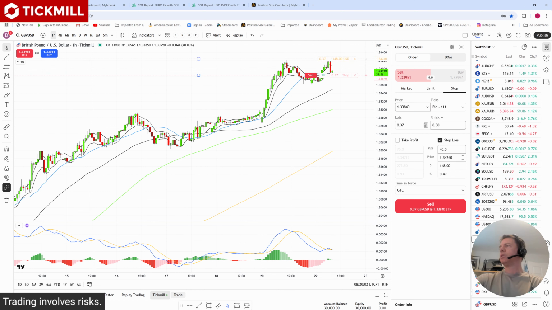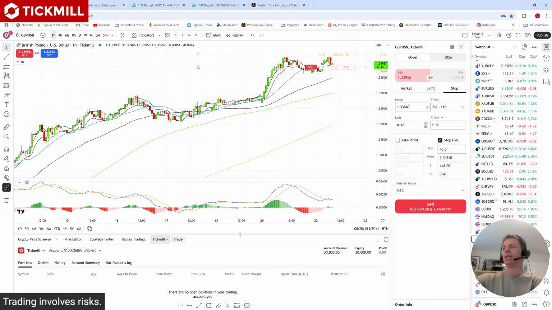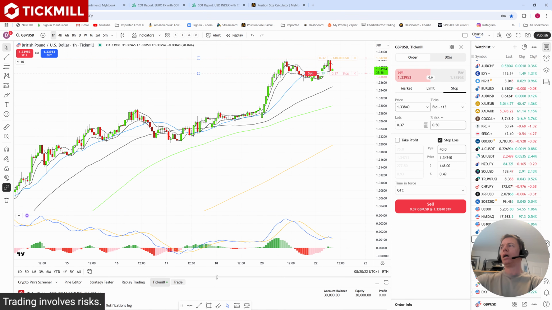Then I need to put that stop in, and I said 84, it's about 40 pips, so that's about right. Risking 0.5% on the account. The account is 30,000. You can probably see the account balance down here. I don't have any other trades on at the moment, so it's a $30,000 account, so I'm risking 0.5% on that account, which, as you can see, means I've got basically $150 of risk, which is about right.